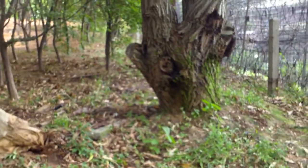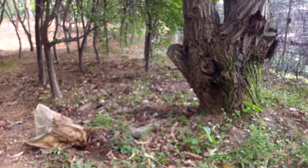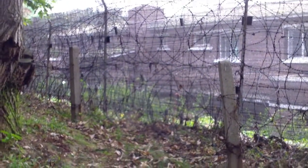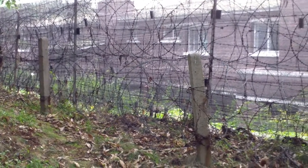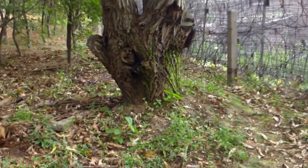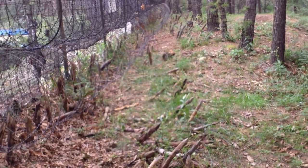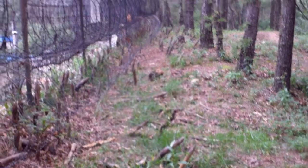Well, there's supposed to be a cache. The hint says under tree, has a photo, it has this tree in it. The problem here is that is a Korean military complex of some kind. And it's right there. And I'm digging around with a flashlight right outside their concertina wire. I'm not all that comfortable doing that. And if the concertina wire wasn't discouragement enough, they have sharpened sticks along the edge there.